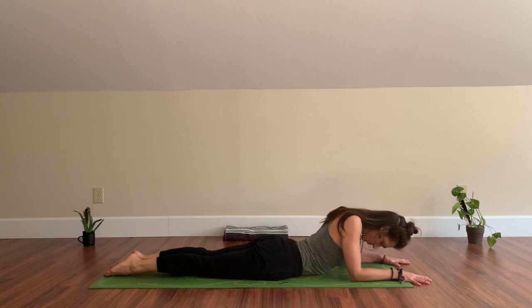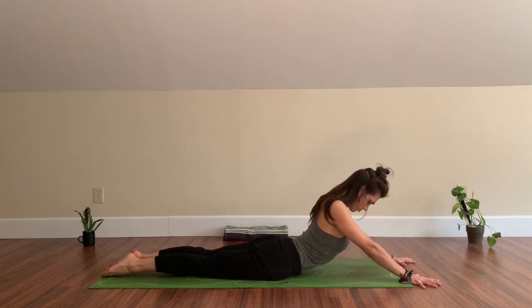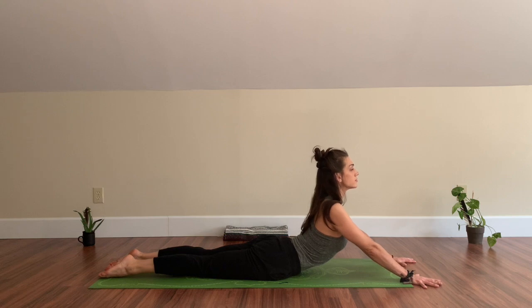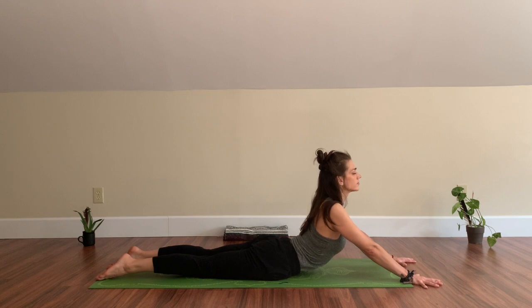Legs are relaxed. Neck is relaxed. If it feels good, allow your head to drop in between your shoulders. Stay here, or if you'd like to go deeper, begin to walk your hands forward and lift your elbows. Keep the legs soft. This is a very passive pose. Keep awareness into your fingertips. And gaze forward. Maybe close your eyes. You're doing beautifully.